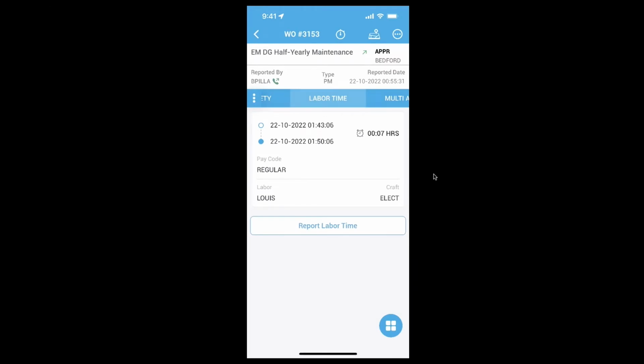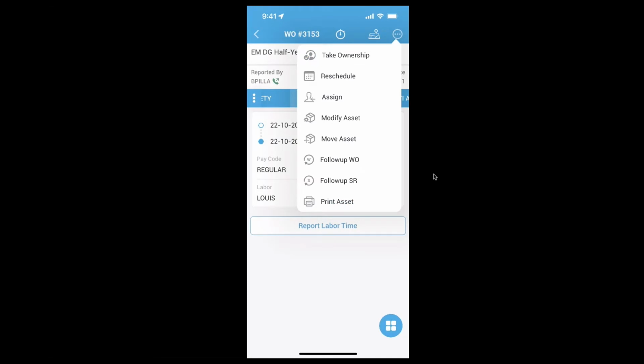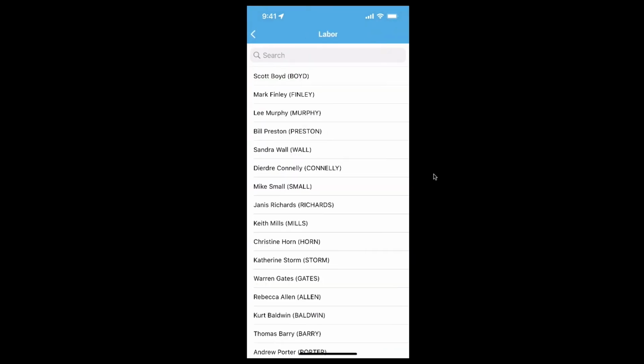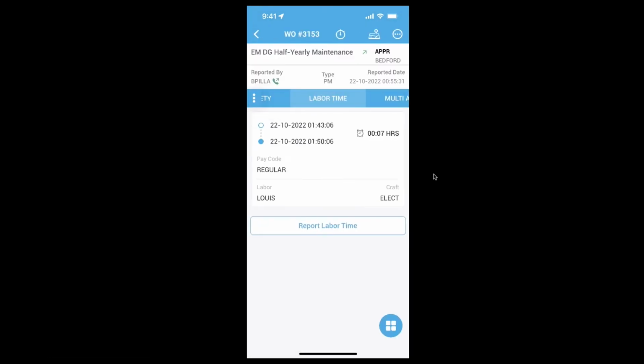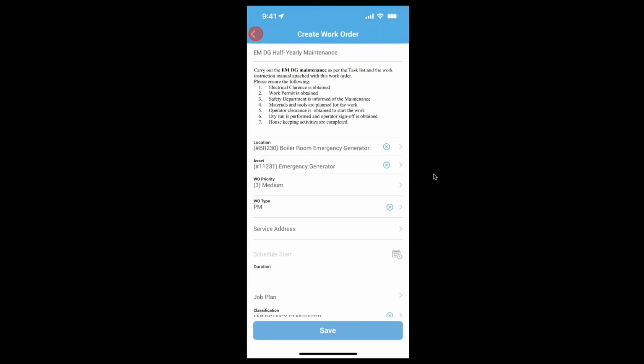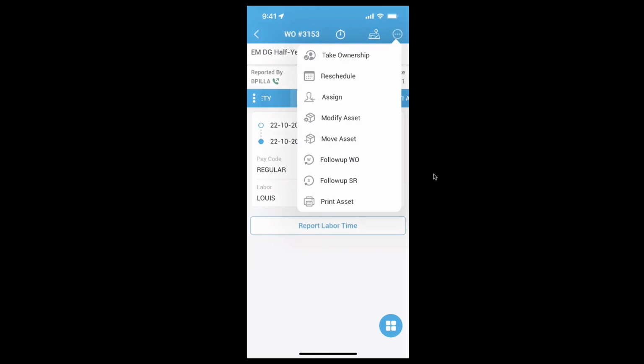A few additional options we have would include taking ownership of the work order, rescheduling it to a different date and time, assigning it to a different technician, modifying asset specifications, moving assets from one location to another, creating a follow-up work order, follow-up SR, or printing an asset.